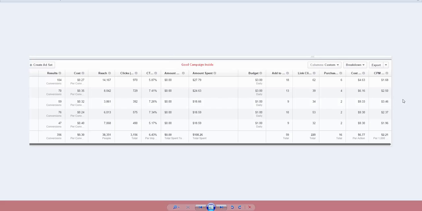Here we can see that those ones aren't getting as much as those ones, but they're still getting some good results compared to how much it's spent, how many link clicks here, how many add to carts. So it's still doing some good actions, and this is why I put 1 for it. But again, I won't confuse you in this chapter, so don't look at this. But yeah, those 2 assets are doing so good, and this is how a good campaign looks like.